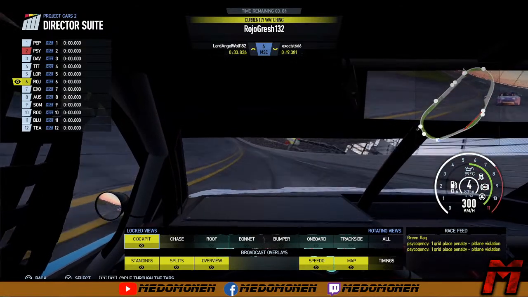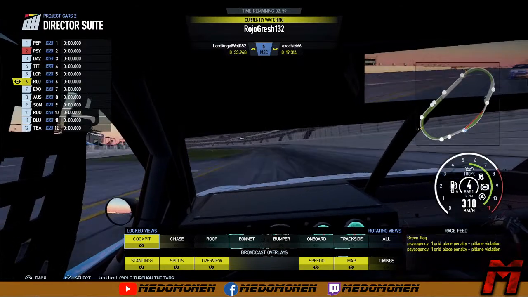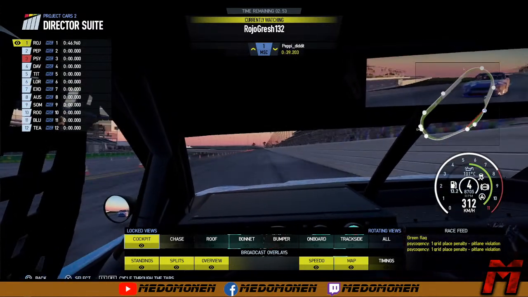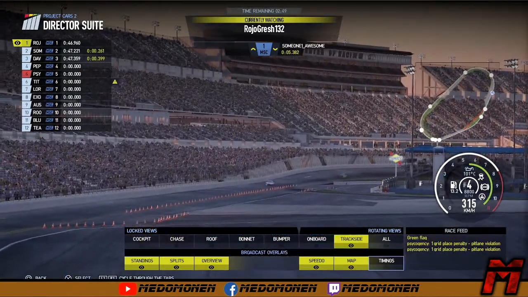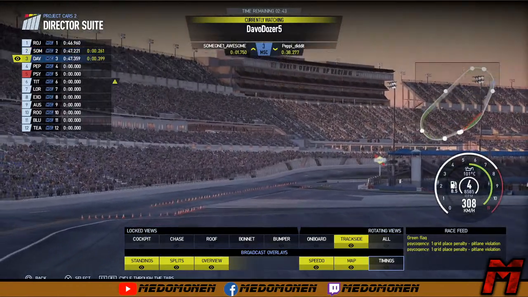Peppy's parked up in pit lane for some odd reason. Wait and see. Yeah, he's coming out now. So we've got less than 3 minutes to play in this 5-minute qualifying session for round 5 of the NASCAR Sunday Series. So provisional pole for Rojo, a 46.9. Pretty much replicated his practice time there. Someone awesome going in the P2 of a 47.2. We've got Davo with a 47.3.